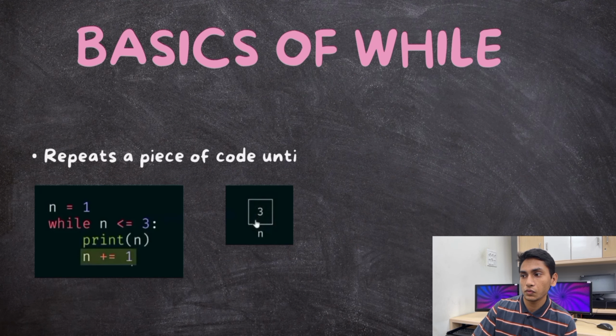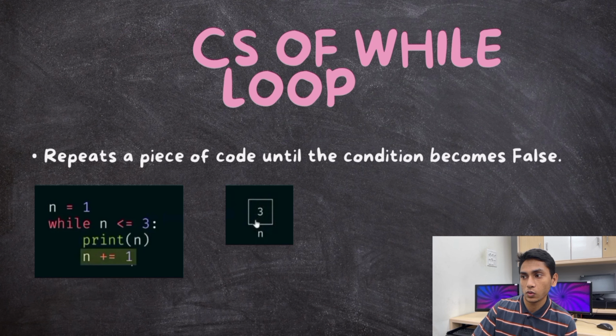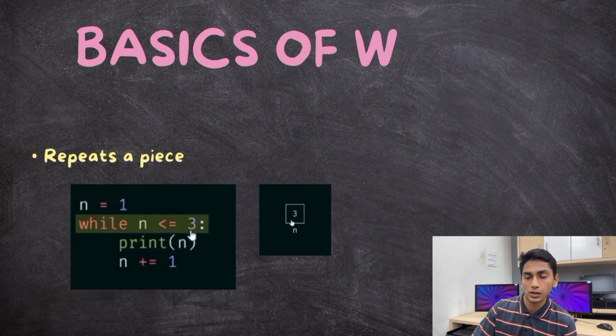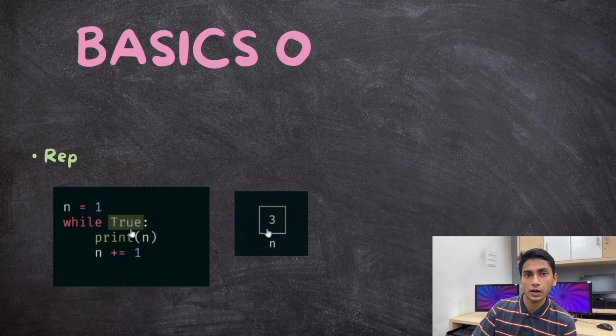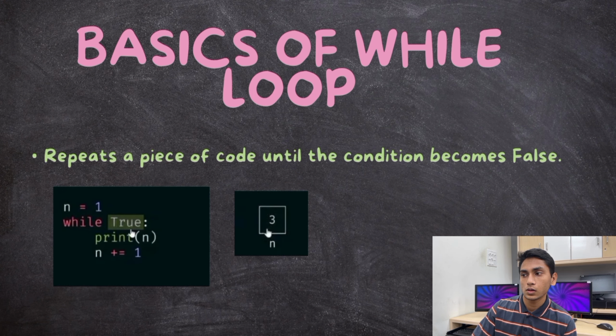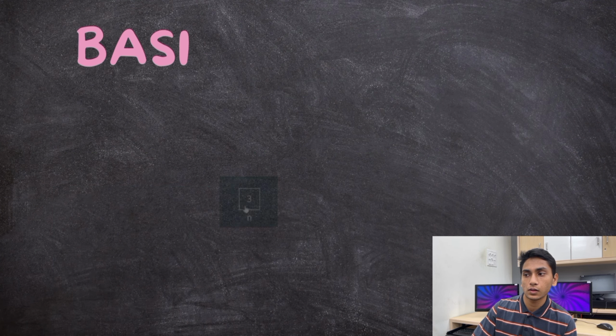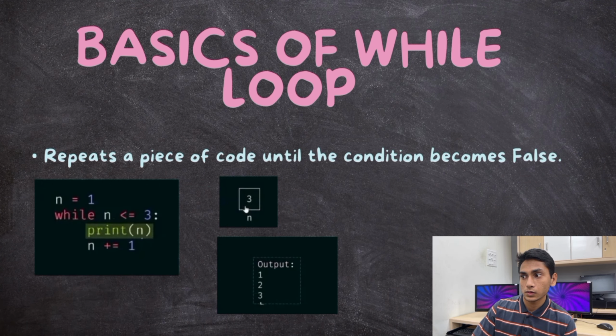Again we will get inside the while loop, and the condition is checked: is n less than or equal to 3? Now n holds the value 3. As we know, 3 is not less than 3, but 3 is equal to 3. So the condition evaluates to true, and we will get inside the print. The value of n is printed. The value of n is 3, and we will get to the second line, that is the incrementation line.